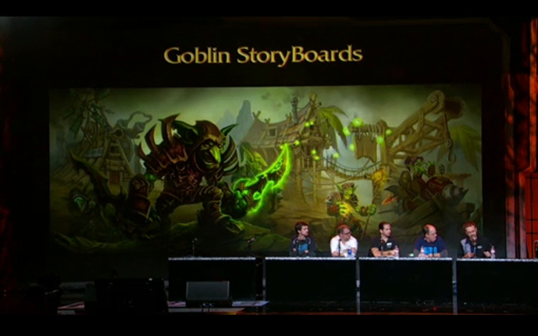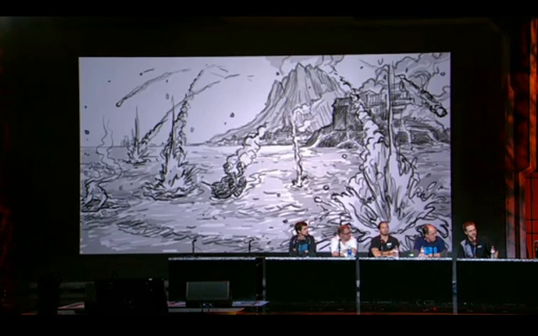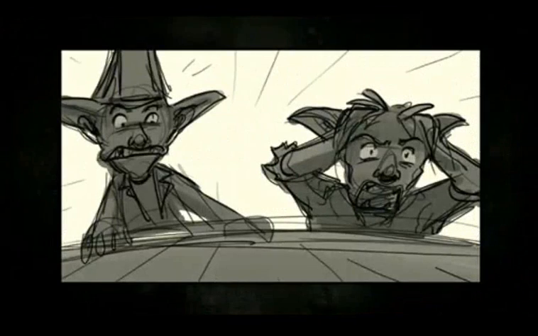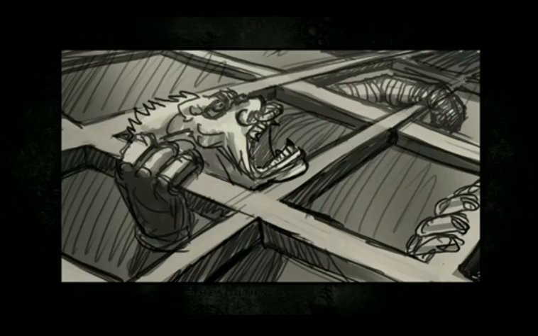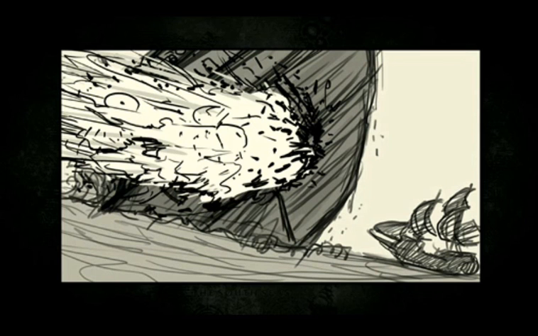So when we looked at the Goblin cutscene, what we really wanted to make sure is that we hit their biggest buttons. So we used as many explosions as we could. We had bickering and indecision, more explosions, panic, mayhem, and more explosions. I think great-grandpa Sapper would be proud.